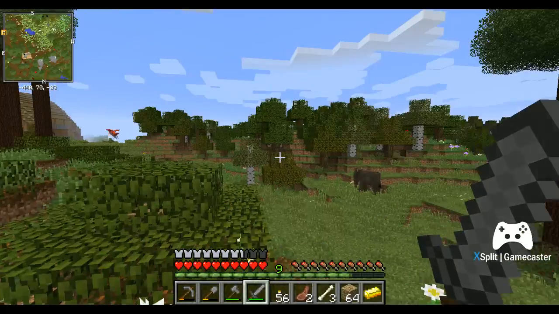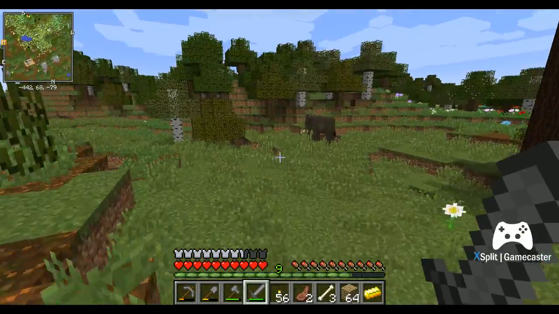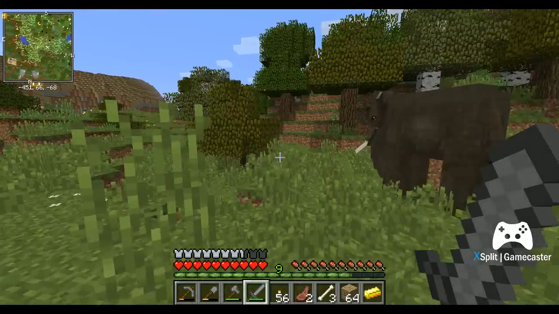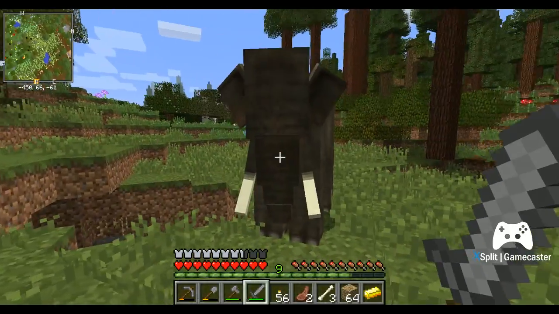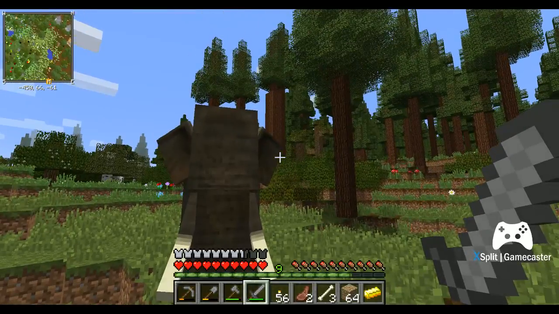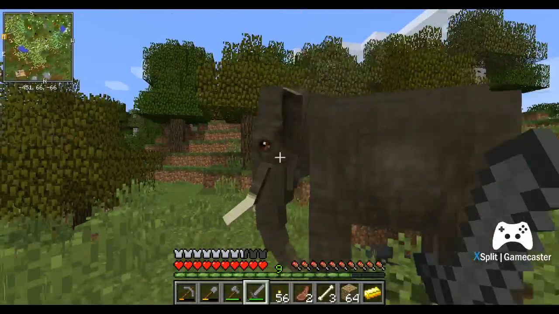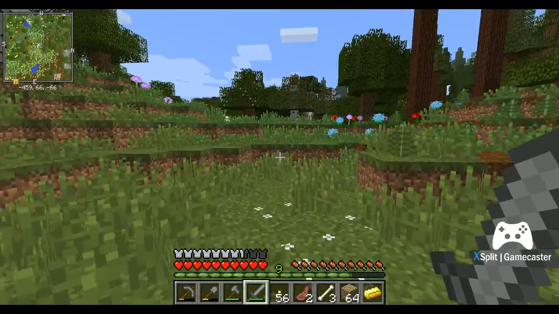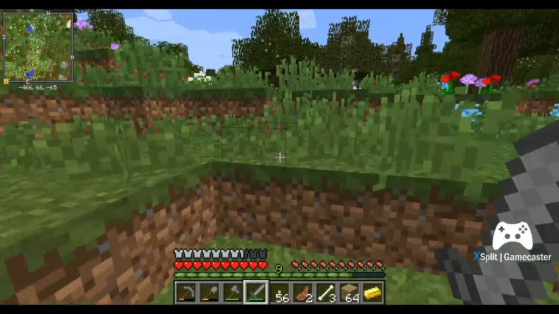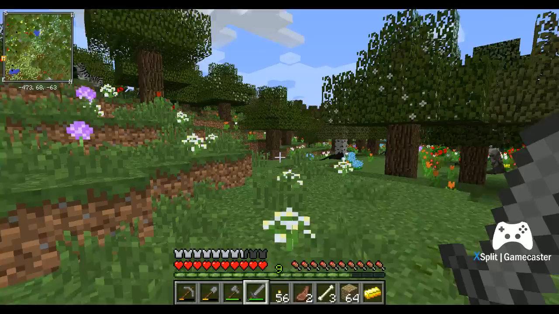You can tame the birds. You can tame the elephants. You can turn the elephants into mounts. Yeah, here's a baby Asian elephant. And you can tell the difference because of the ears. The Asian elephants have smaller ears, the African elephants have bigger ones. There's also two different types of mammoth, but they only spawn in snowy biomes.